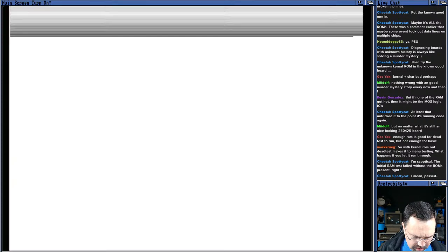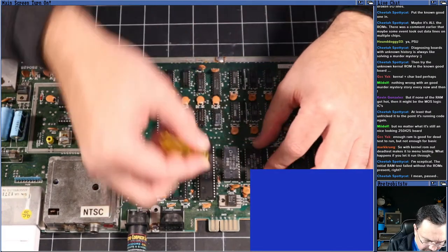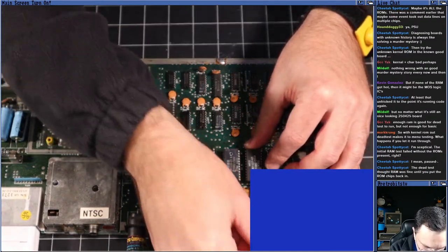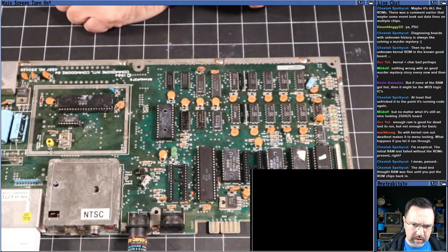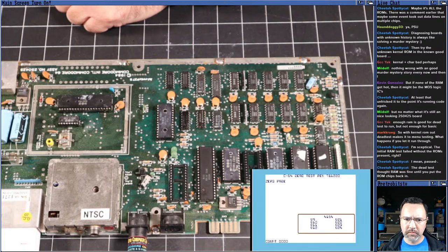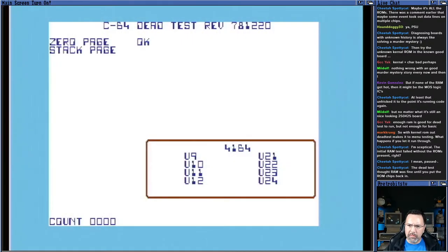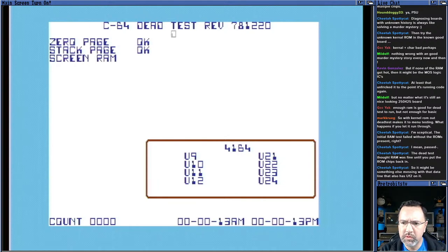Yeah. When I have the ROM out, with the kernel ROM out of the machine, we got the dead test to run. So let me pop it back out and run the dead test all the way through just to see if it says anything revealing, right? Let's run the dead test all the way through. With no kernel ROM, we weren't getting the flashing. Yeah, let's run through this whole thing, and then we can start inspecting what might be sharing a data line with U12.